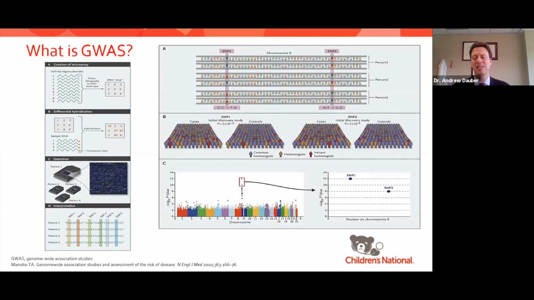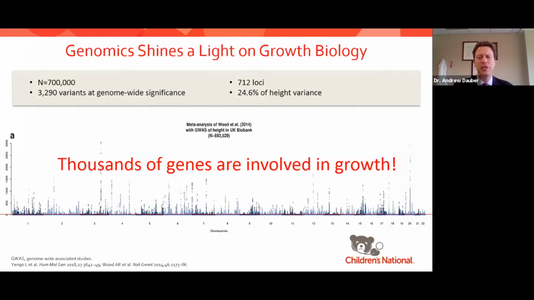And what that does is it doesn't tell us that specific genetic variant is the cause of you being taller or shorter, but rather it identifies areas of the genome that are associated with height in the general population, right? Where there's a signal, where something's going on in that area of the genome, and then you can try and figure out which gene it is and which variant's actually causing it in that area of signal.